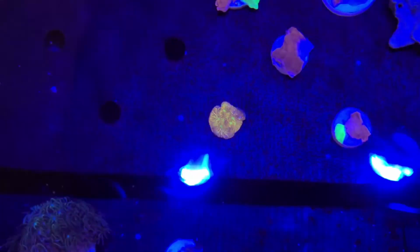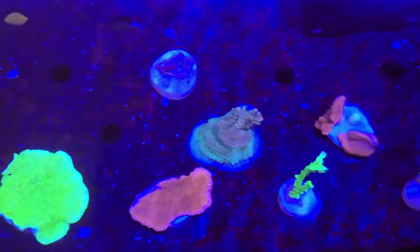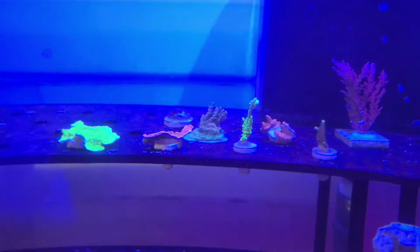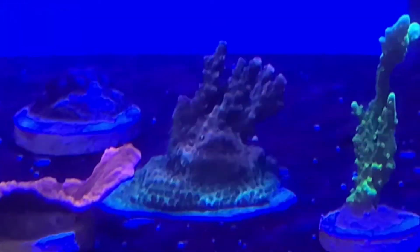Of course, we have our Montiporas. I'm trying to do that stitch together hybrid method. Hopefully, I'll get some cool stuff. And we just have our red Montes. Then we have the Jack-o'-lantern Leptoceras, a very nice one. In fact, I haven't seen a lot of Jack-o'-lantern lately. Have this Martian Manhunter Acropora. The return pump's kind of making this video hard. That is the green one right there, maybe you can see it better. It is this guy right there. He's got quite a bit of orange and green to them.